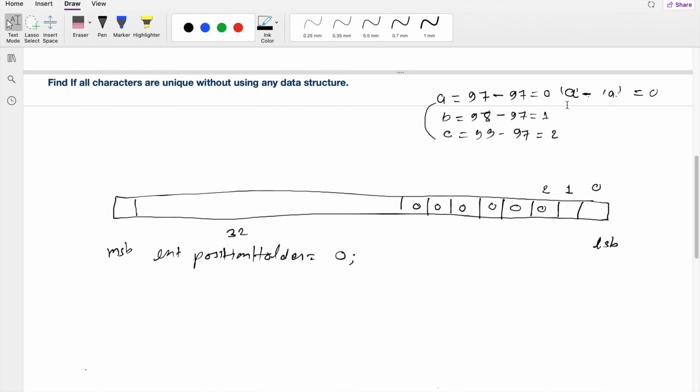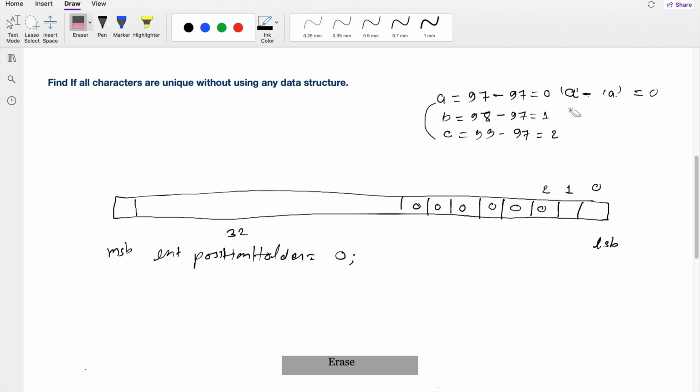And here we're subtracting the ASCII value of A from the ASCII value of B, which is 98 minus 97, that's 1. So this is how we find the position of a character in this bit container.